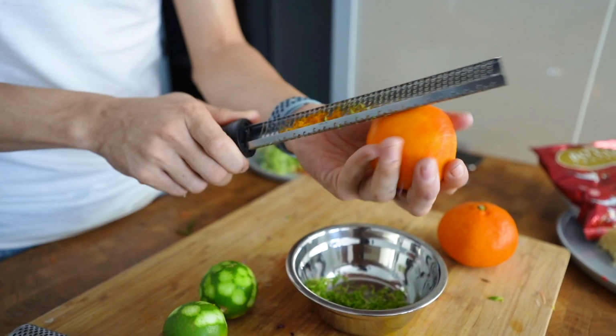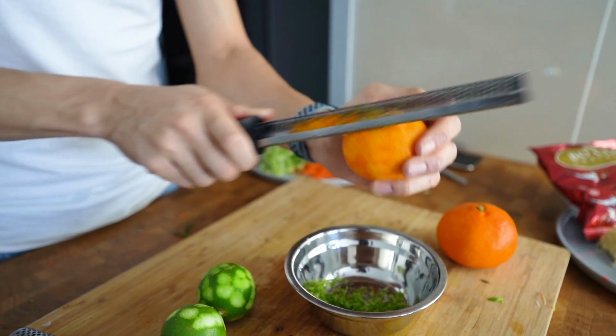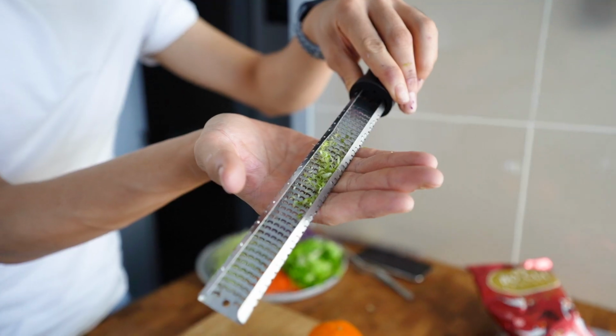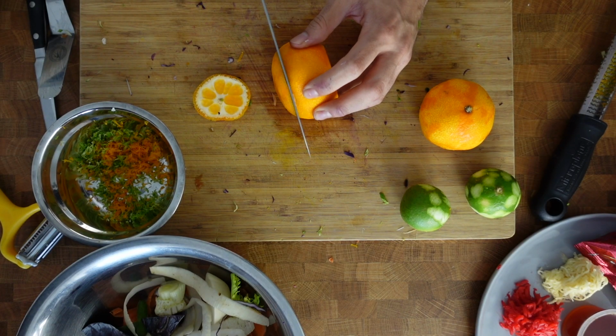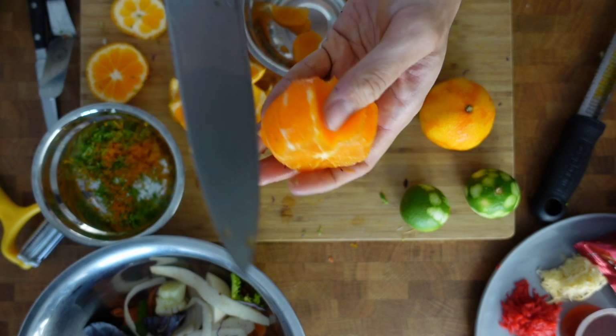Now the other component in a good Yee Sang, in my opinion, is to have a bit of sweetness from fruits as well. What I had lying around was mandarin oranges. They're really sweet and really plump and juicy. First and foremost with all our citrus, we had both mandarin oranges and lime, we zested them first, and that contains a lot of aromatic oils that will flavor the final sauce later. Once my citrus are zested, I'm going to cut them up, tip and tail the mandarin orange, slice the skin away, and then segment the oranges out.